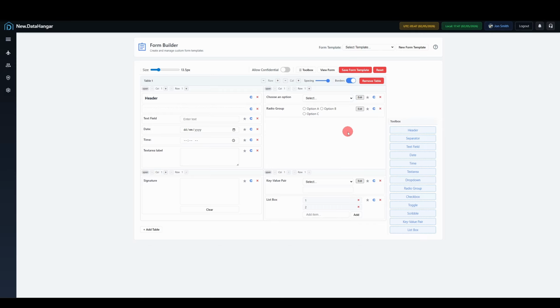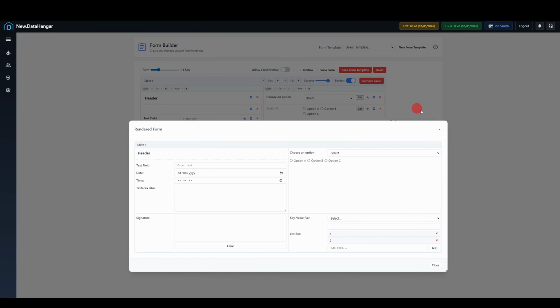You'll also notice that widget labels can be left blank if you don't need one. When a label is empty, the builder shows a grayed-out numbered placeholder, like checkbox number 1, so you can still identify it and reference it in conditions. That placeholder is only visible here in the builder and won't show up on the actual form.